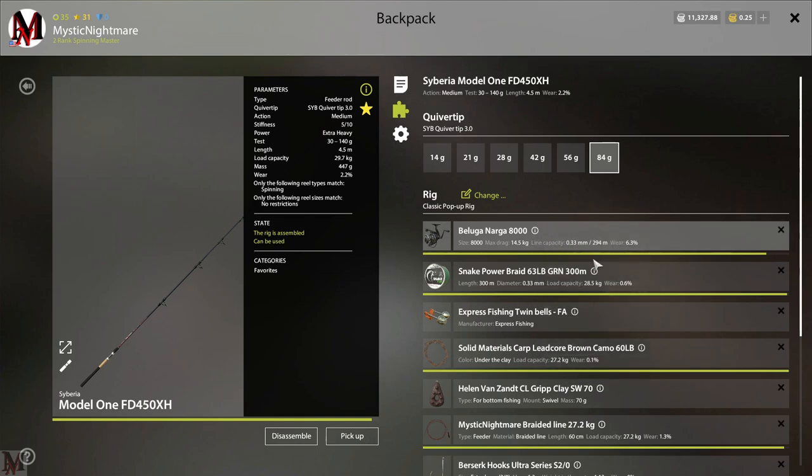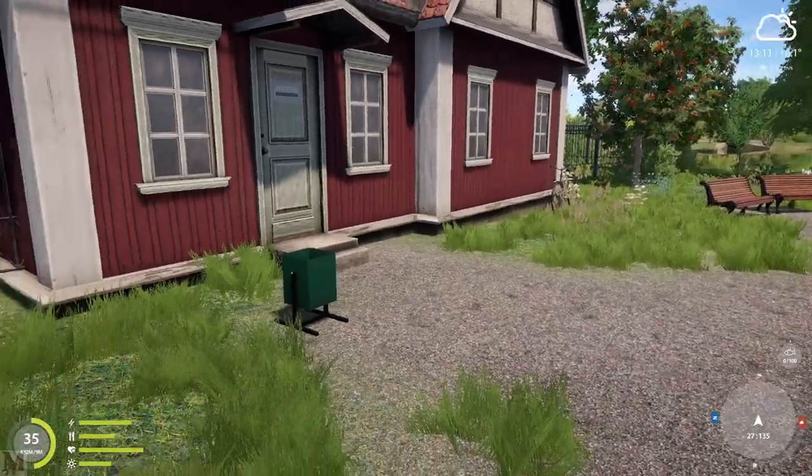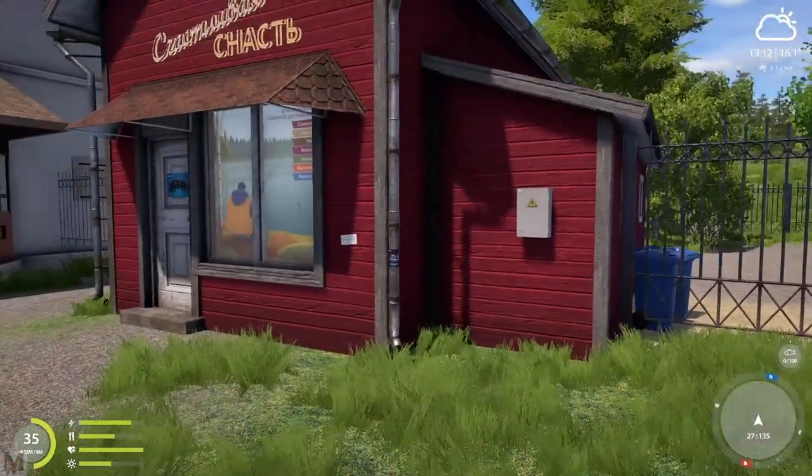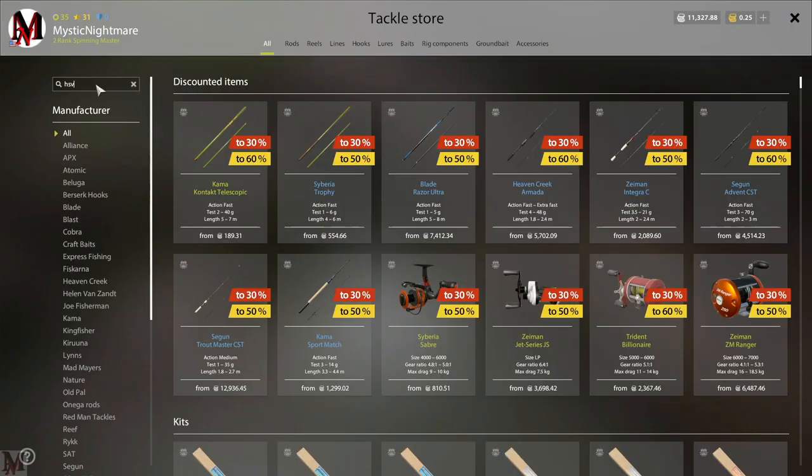So at 30% with the 20, I don't have to repair the mech weight on my Beluga Narga until about 30%, which is right here. As you can see, mine's at 6.3. Now, I'm sure a lot of you are probably like, oh, you're talking about the Beluga Narga, what about the HSV? Well, let's pull up the HSV.